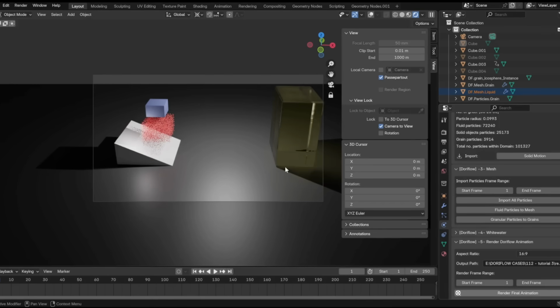It will freeze the UI a bit, and during the render of the final animation, if you think that you forgot something and want to go back and change it, just simply press escape. It will say rendering cancelled by the user, then implement all the changes. If you want to render from a different frame, let's say 6, render final animation, it will start from 6 and then 7, 8, 9, 10. So now we just wait for it to finish.